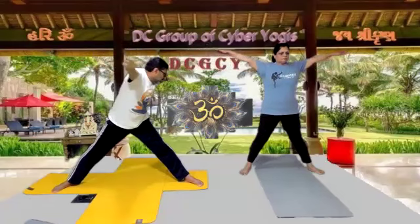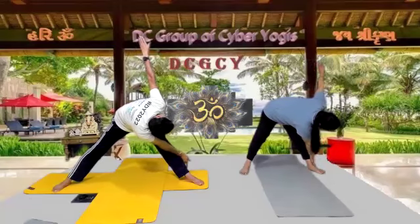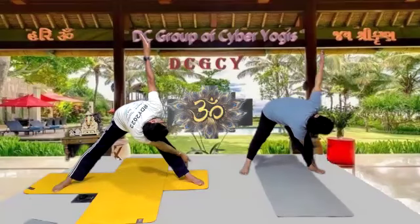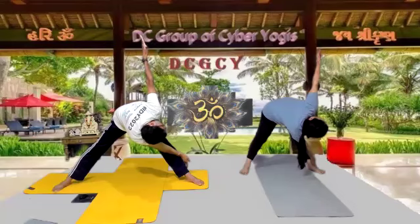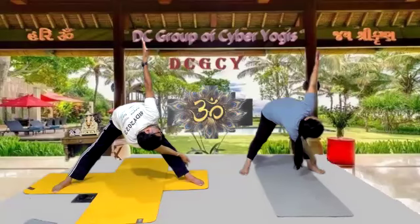Next, we'll do revolving triangle. Parivritta Trikonasana. From the star pose, deep inhale. As we deep exhale, the right hand will go outside of the left ankle and the left hand will go vertically up toward the ceiling. Thumb we can point toward the front so we can look into the ceiling through the thumb.